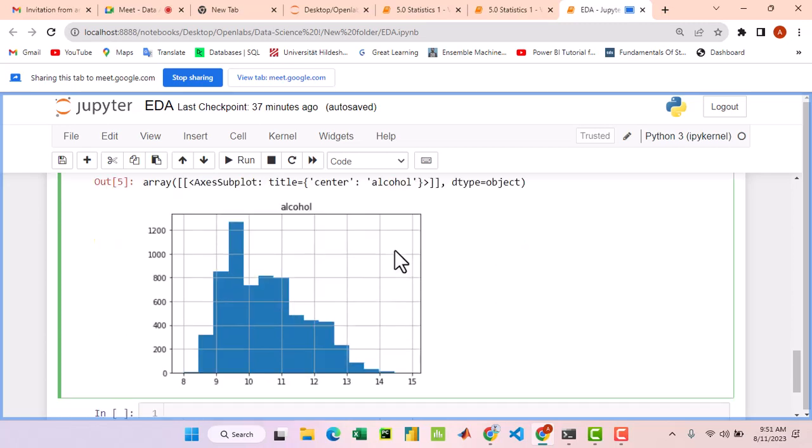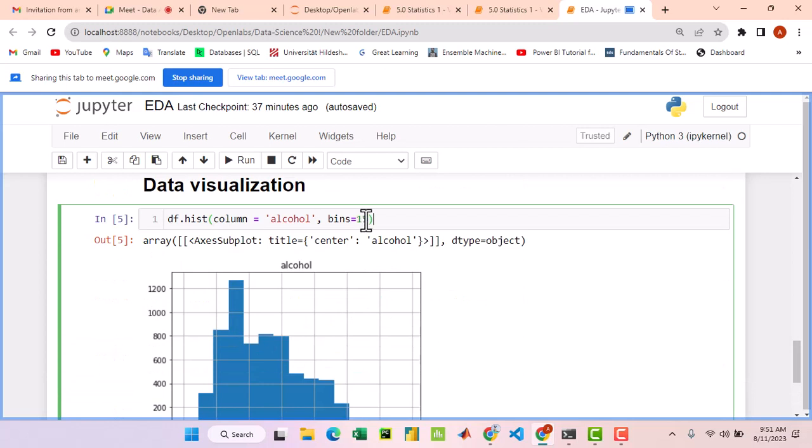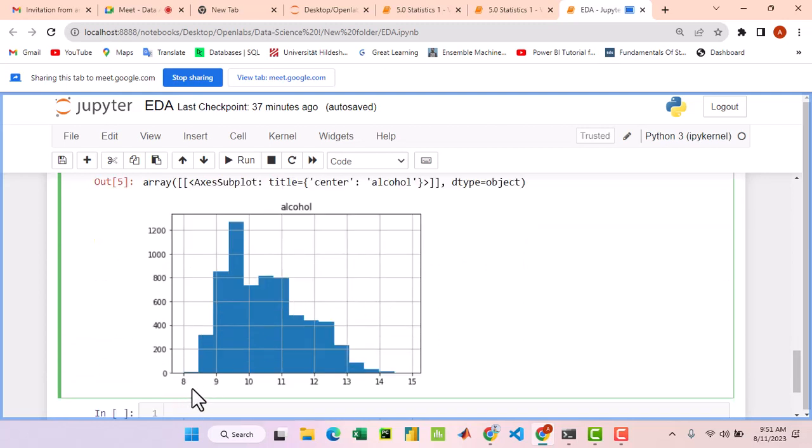So that's about the histogram. As we set the intervals to 15, that gives us the bins. That means from 9 to 10 has the highest distribution.